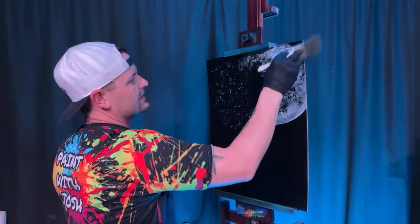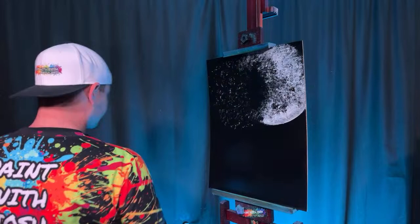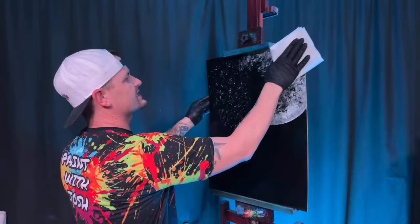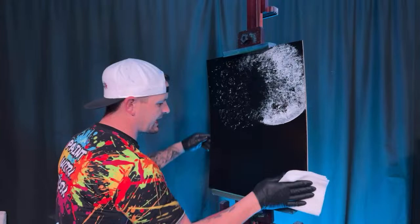And then you allow it all to dry. So the black gesso was dry. Then we did the moon. We allowed that to dry. And then we come back with the liquid clear. Now, the liquid clear, because it's an oil-based paint, will stay wet for so long, right? And allow us to paint over the top and allow all of our colors to slide and move. So what if we first come in and remove all the excess clear that we don't need, right? We just put it on, and no matter if you're painting with Josh or if you're just starting out, you're gonna put on too much, right?